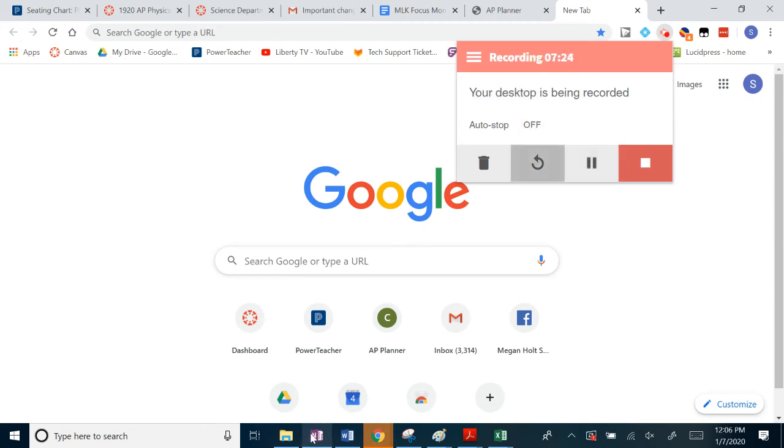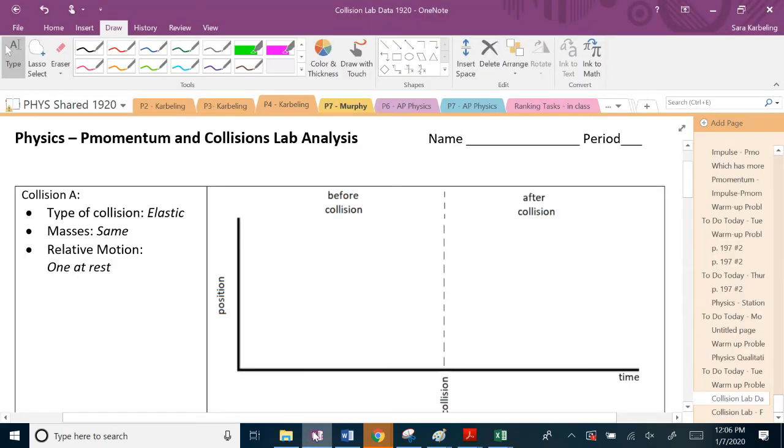Let's take a look at what we know so far. So I think some of you have done this. Some of you have a good sense of what's going on. Some of you may be like, I'm not really sure. But let's take a look at the beginning, the before part to start. Okay, so it says it's an elastic collision. They've got the same mass, and the thing we really care about from the beginning part is the one at rest. If you have one cart at rest, how are you going to represent that cart prior to the collision? What are you going to do? Straight horizontal line. Does that make sense? So if you don't have that yet, go ahead and do that. You've got a straight horizontal line. Okay, there's one of the carts.